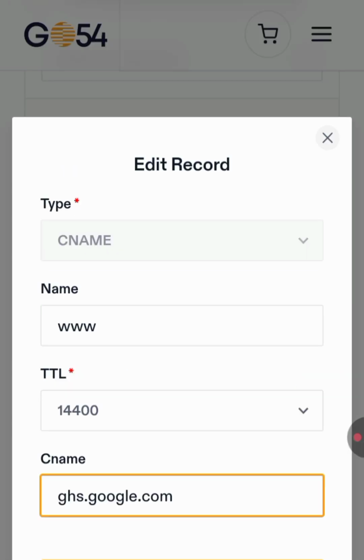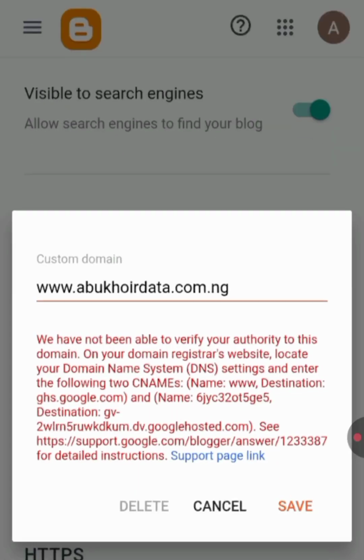I don't know if you guys are following. I'll now paste the ghs.google.com. So once I've done this, I'll click on update. I'm not updating this one because the domain name I wanted to use for the live practical has an issue. This one is client owned, so I can't just edit it. So after that, if you have pasted it here, just click on update and the thing will automatically update.